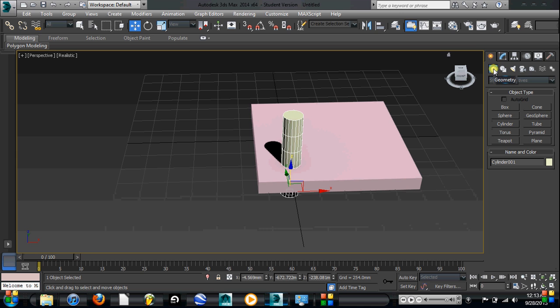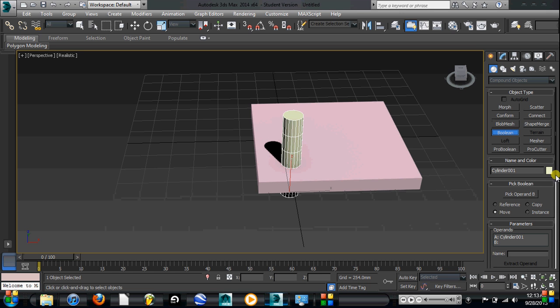How you're going to do it is you're going to go up to Geometry here, and under the drop down menu go to Compound Objects, and under Compound Objects you'll see Boolean. Before you click this, you want to make sure that your cylinder is clicked and highlighted, and then go ahead and select Boolean here.